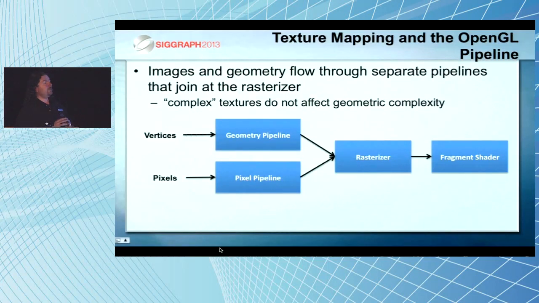Texture mapping is fundamentally the union of geometric primitives and imagery primitives, blocks of pixels. Now, when you surf the web, when you go to your camera, what you're actually pulling out are image files, not a texture map. OpenGL makes a big difference about that. For OpenGL, a texture map is merely an array of pixels with no other information about it.